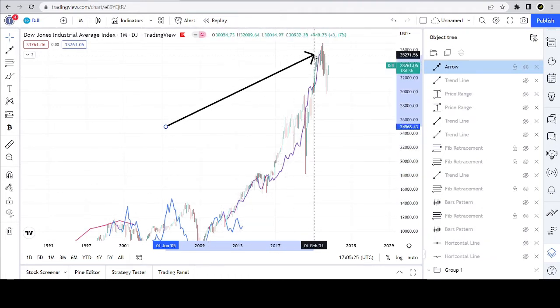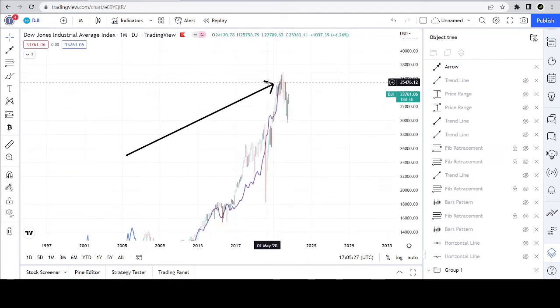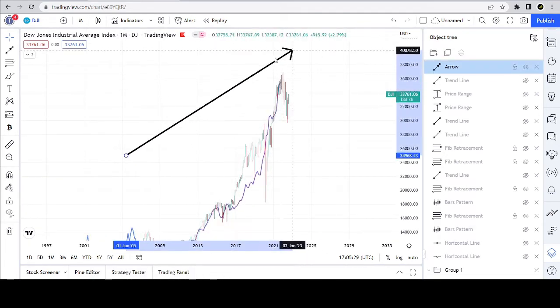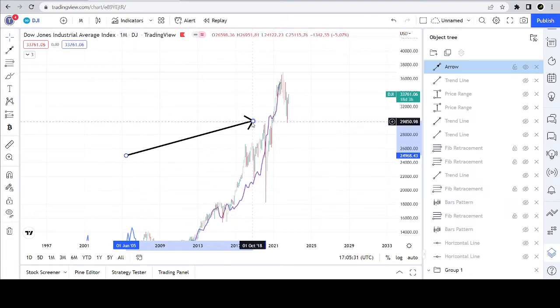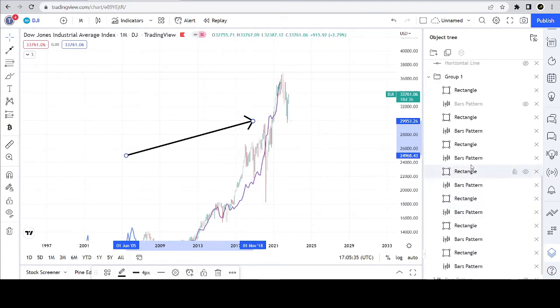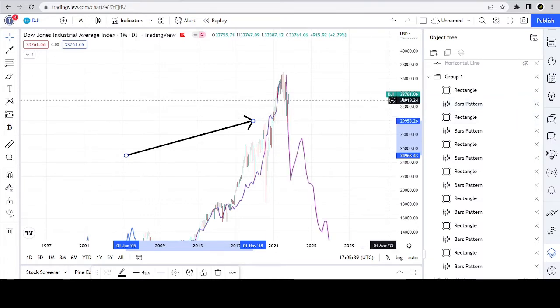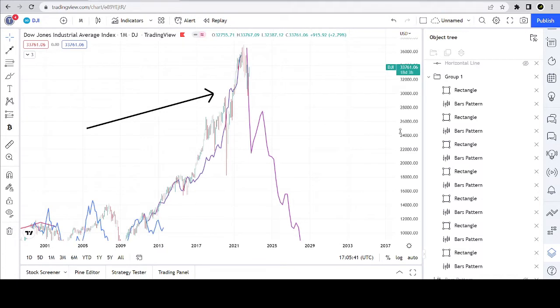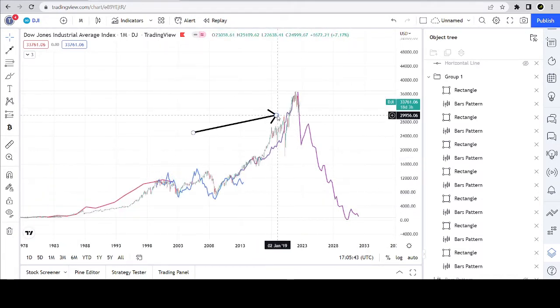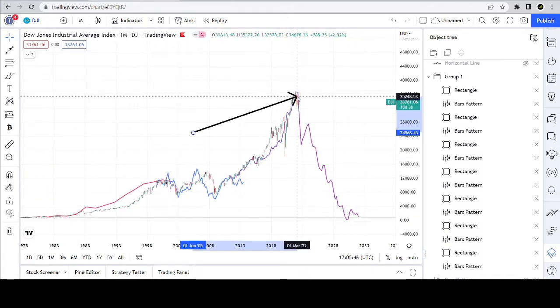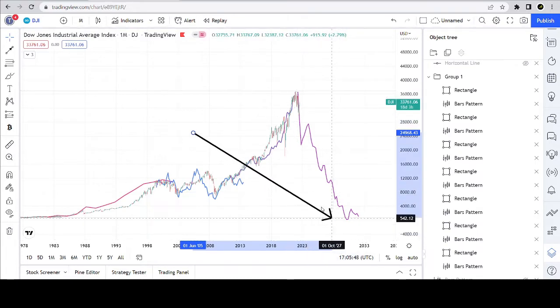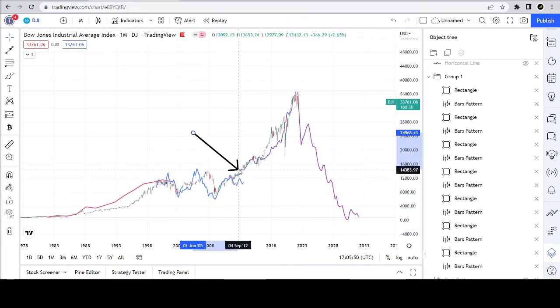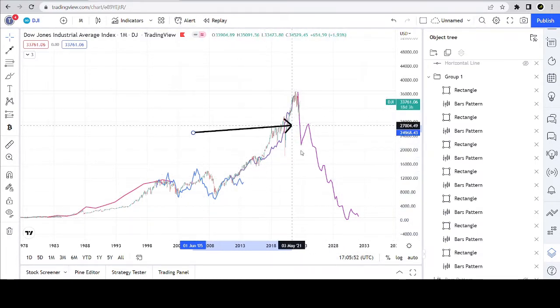So now we are currently at this point. Now price could continue to move up and it could still potentially follow this pattern. But if we now add the decline on, it would look something like this. Now, I'm not sure where this decline would go to. This is assuming that the decline starts here at this peak and moves down. Structurally, I would say that it is in the right place.